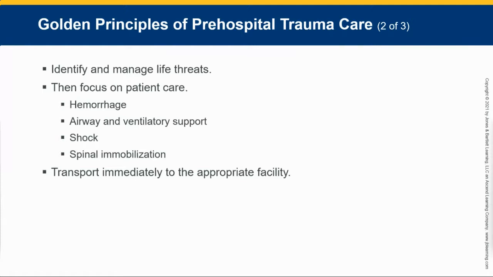And this could be anything from having to put someone on a non-rebreather to actually having to breathe for someone with a bag valve mask. And the whole time we're doing that, we're going to make sure that we try to have our appropriate spinal restriction in place, keeping that manual C-spine and with a cervical collar.